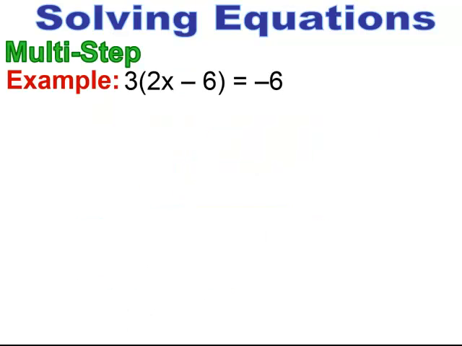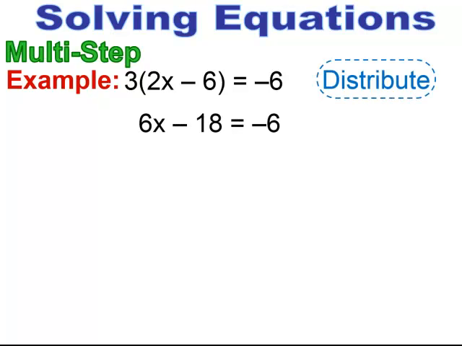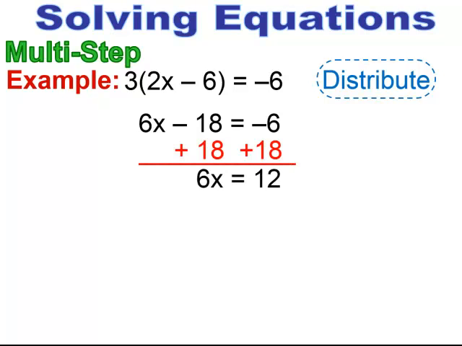This next multi-step equation has distributive property. It has parentheses. In order to solve, I need to do the distributive property. So the first thing you're going to do is take that 3 and multiply it to everything in the parentheses. Always double check your arithmetic when you have the distributive property. 3 times 2 is 6. 3 times 6 is 18. I multiply correctly, and now I have that two-step equation. So I'm going to add the 18 first, and I'm going to end up with 6x equals 12, and now I'll do that division, and I end up with my solution for x is 2.